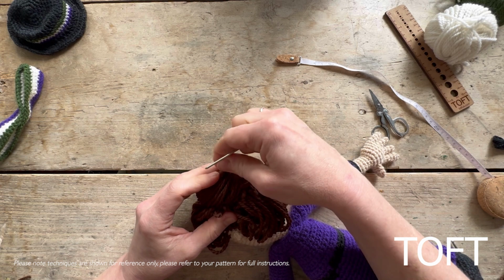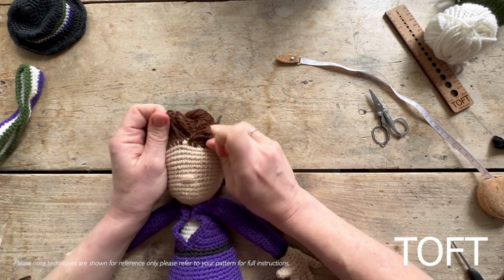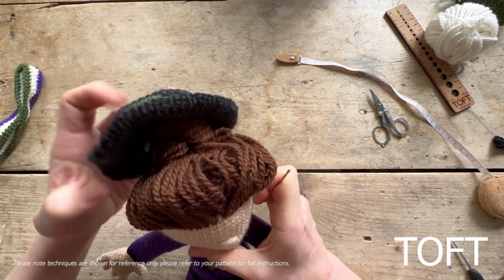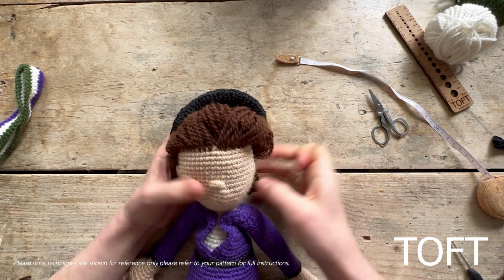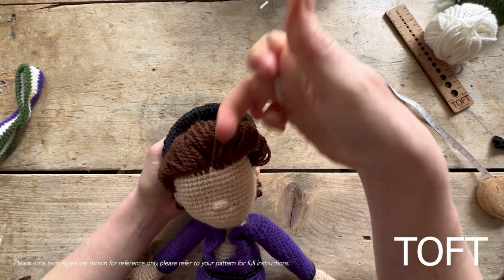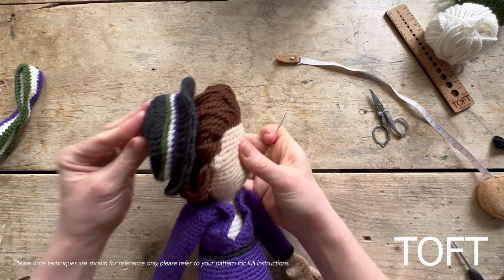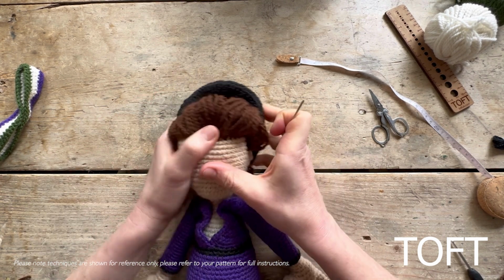There we go. And most likely you'll want to sew her hat into position anyway. So once you've got her hair in like that, I would then sew my hat in place over the top. So do you see how you've got that nice movement that you can see either side of the hat, because you've sewn those ends into place and then sewn the bun on top. So sew her hat into place there. That way that won't ever come loose.